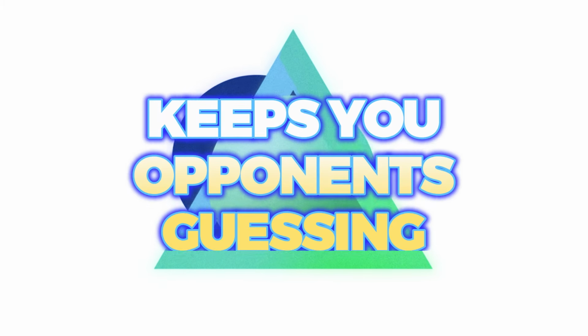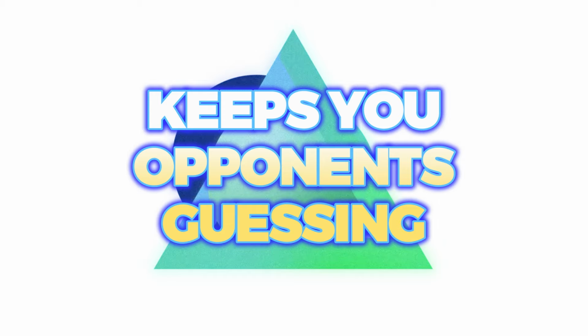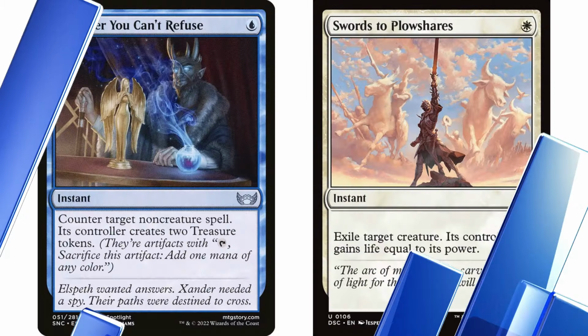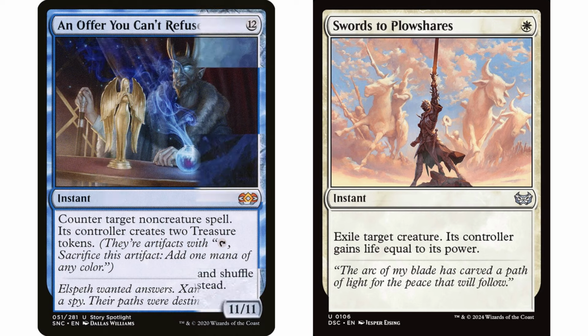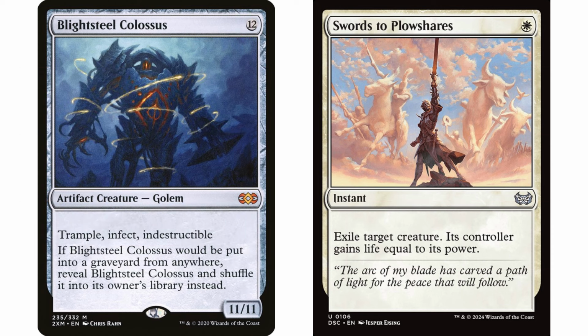Why? Keeps your opponents guessing, right? They have no idea what answer you might have in your hand. Especially if you got like one blue or one white mana open. Obviously your opponents are thinking maybe he's got a counter spell or maybe he's got a removal spell. So I'm going to be cautious. You would be surprised how much it works. Someone's got a Blightsteel Colossus in play and you have one white mana open. I guarantee you it's probably not coming at you because they're worried you might have a Swords or a Path in hand.